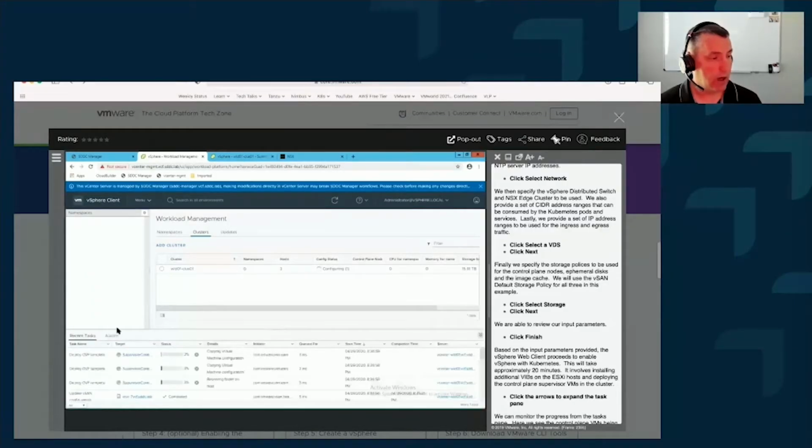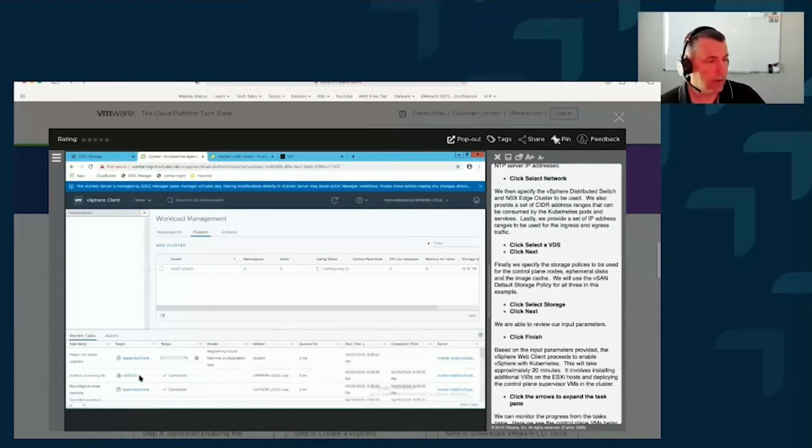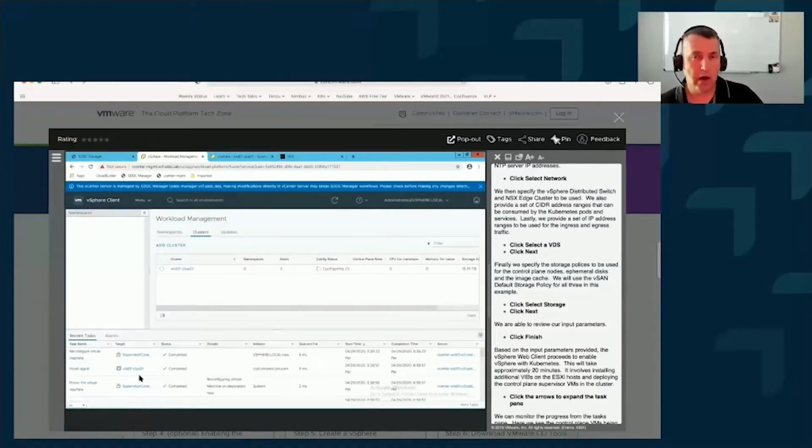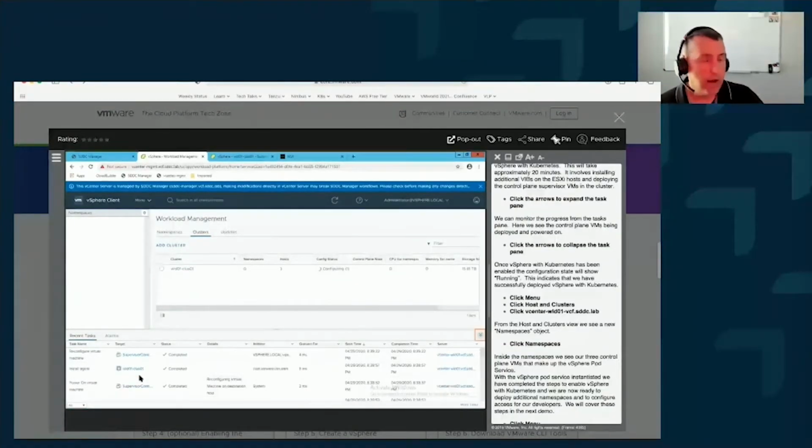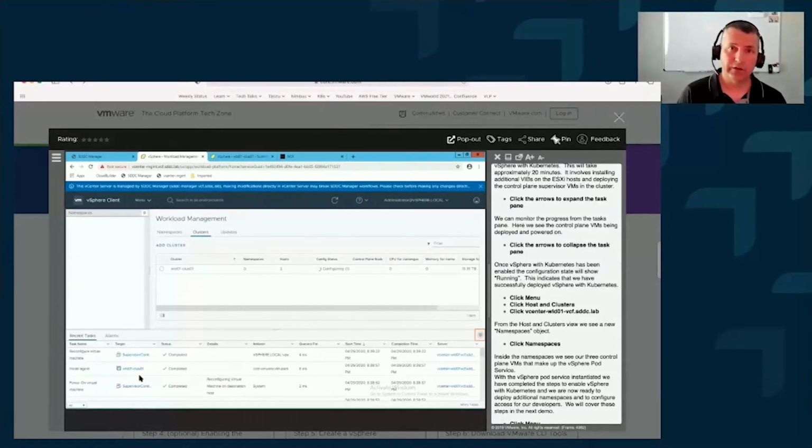And again, you can monitor the progress from inside the vSphere client. So here you'll see us deploying these 3 VMs. These are the supervisor control plane VMs. What they do is they instantiate a Kubernetes control plane on that vSphere cluster. Going forward, you may hear people at VMware, people like myself, make reference to this concept of a supervisor cluster. Essentially, that's a vSphere cluster where Kubernetes has been enabled. The reason we call it a supervisor cluster is tied to the fact that you have these supervisor control plane VMs. So just FYI on that.